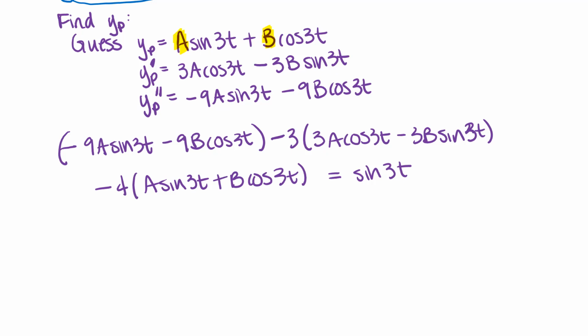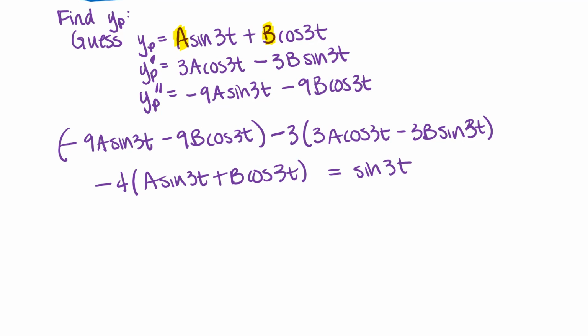All right, and then I want to group like terms. So you need to think about what is variable and what is a constant here. So I've got a lot of letters on the left-hand side of the differential equation. A, B, T are my letters, but some of those are constants. They're just unknown constants at this step, and some are variables. So when you think about the like terms, you want to think about that in terms of variable functions. So I've got some sine 3t terms, so I'm going to group those, and I'm going to put some parentheses out front here with all the coefficients for the sine 3t terms.